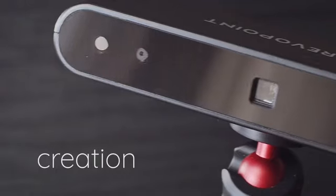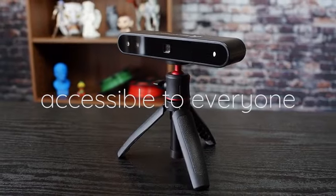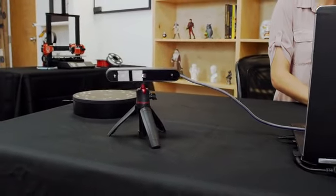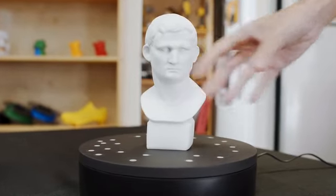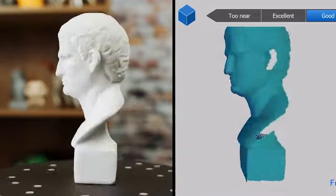This is a new era of creation and design. And with Revopoint POP, it is now accessible to everyone. The Revopoint POP is the first high-precision, cost-effective 3D scanner available with ultra-precise accuracy for pixel-perfect 3D prints.